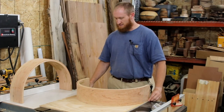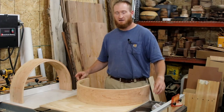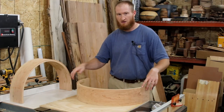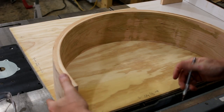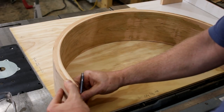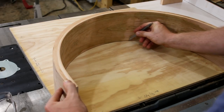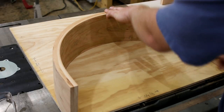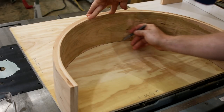By the time this desk is made, it's going to be 30 and one-half inches high. So the first thing I'm going to do is lay this piece down and start marking out the area around the arch — first the inside of the arch. I'm going to make sure it's held down so it's not going to move on me, and I'm just going to draw a line all the way around the inside.